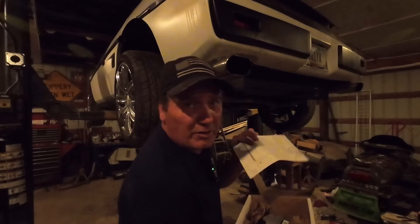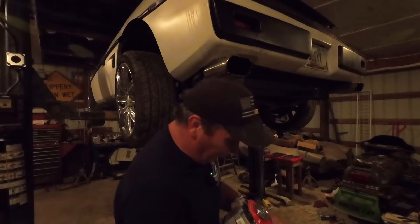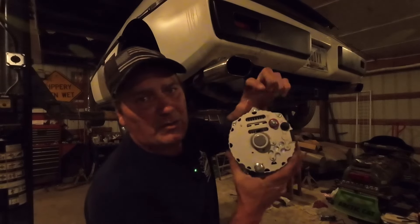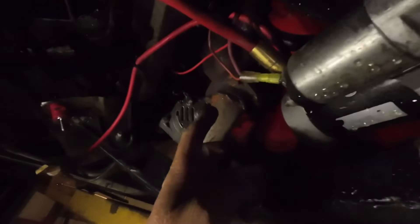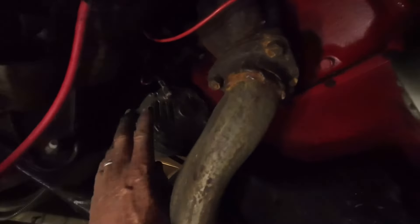What does it come with? It comes with a test paper that shows it's good. You got your alternator. Comes with a before-you-start paper — turn the key off, all your don't-be-an-idiot stuff. The back has one wire that goes to your battery — put it on the belt, put it where the old one was basically. They had a big wire going to the front of the car to the battery. We move that to the starter, and this becomes our one-wire alternator wire, running to the starter and then straight to the battery. The alternator is buried up in here, so it's not going to be fun, but I think it can be done. First bolt is about a 13.